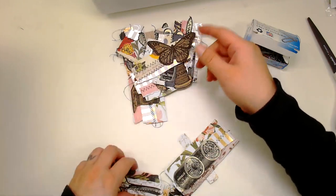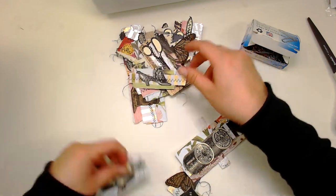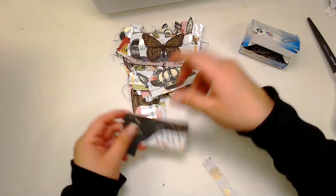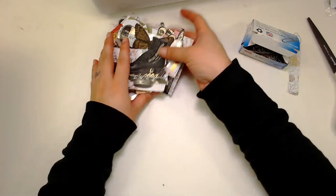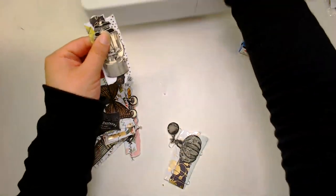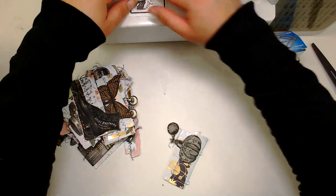Look how pretty. A lot of these, I think these went pretty well. And then this shoe. Okay, so the last batch of embellishments that we're going to make. Oh, and I didn't sew these ones together. Whoops. Hang on one moment. I got to sew this together here.